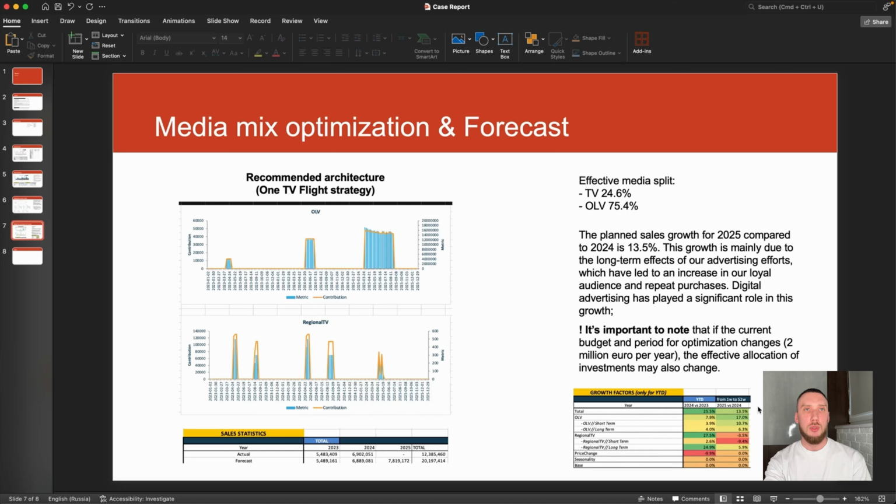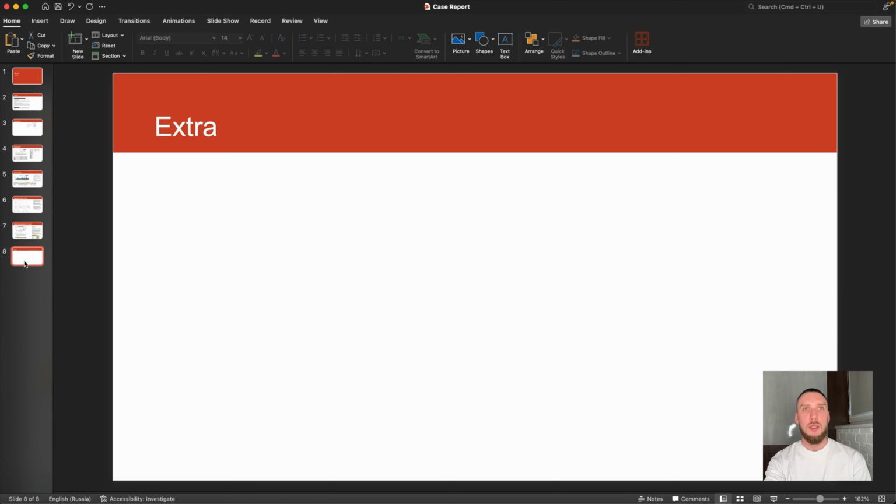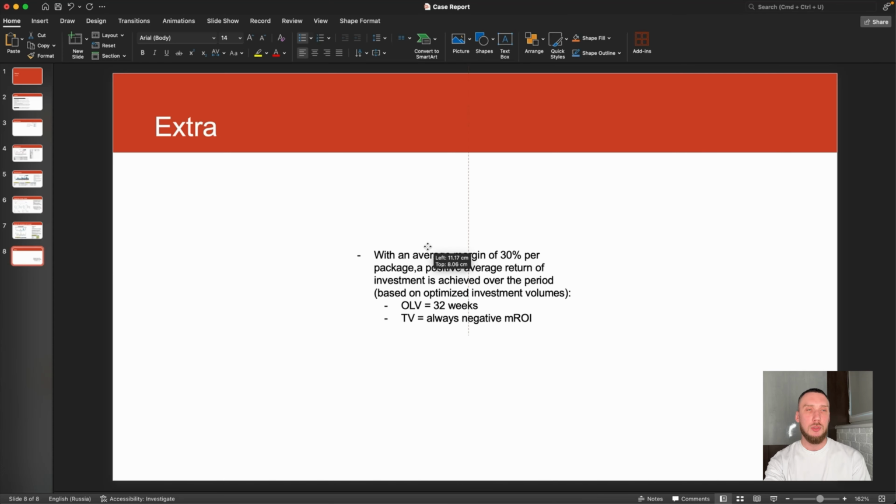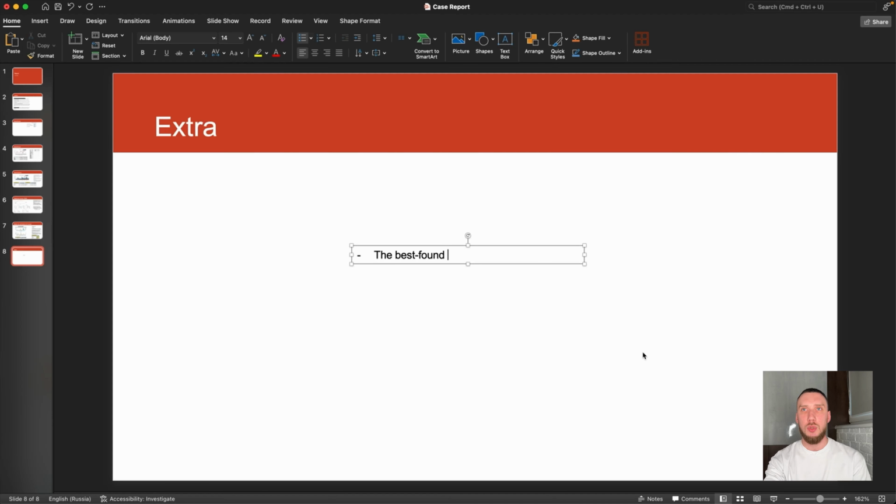So, if the placement period is not extended, it will be necessary to reduce the investment volume. But if the period is extended, we'll need to run some additional calculations. And that's exactly what we'll elaborate on here in the extra information section. It will give the marketing team some additional food for thought, specifically whether this goal, set either by the marketing department or the commercial department, truly needs to remain as it is or should be reconsidered.